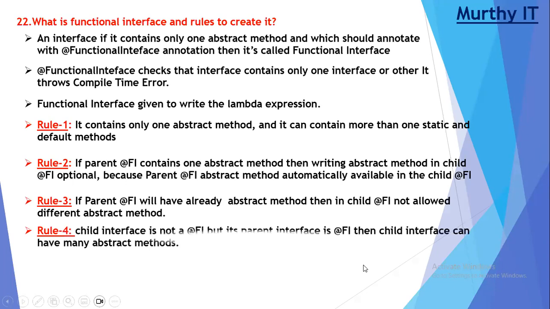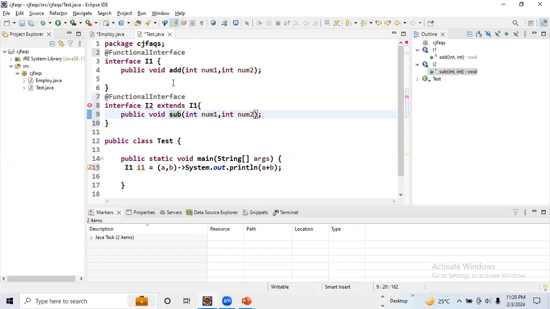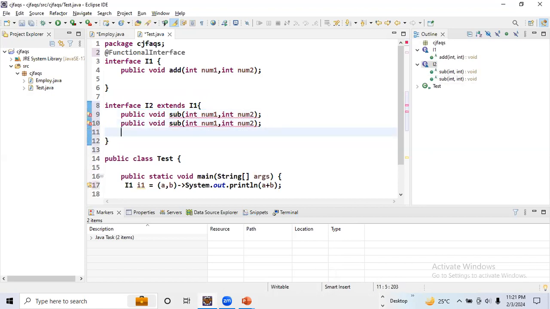Rule 4 is: the child interface is not a functional interface, but its parent interface is a functional interface. Then the child interface can have many abstract methods.